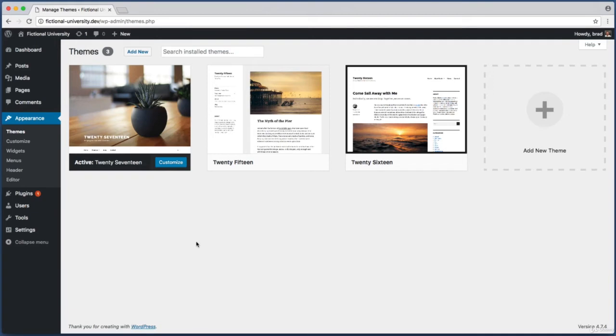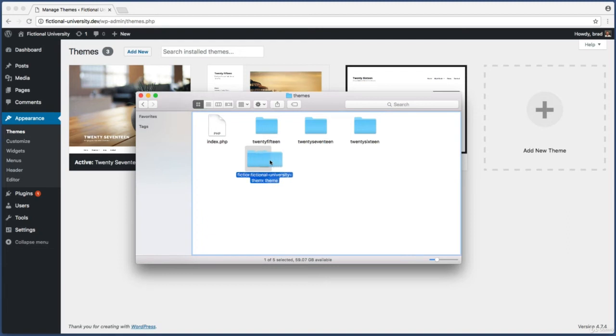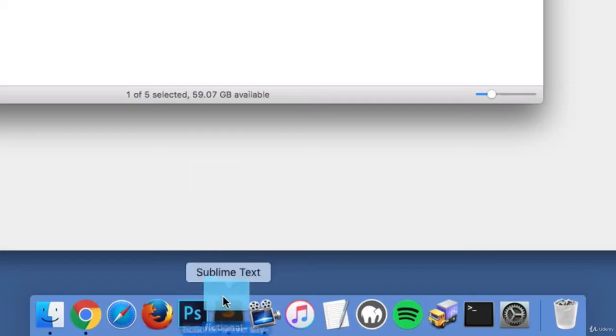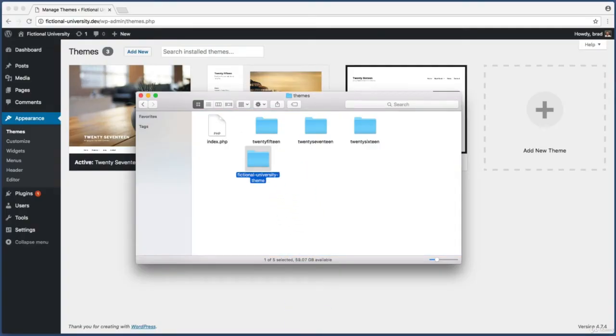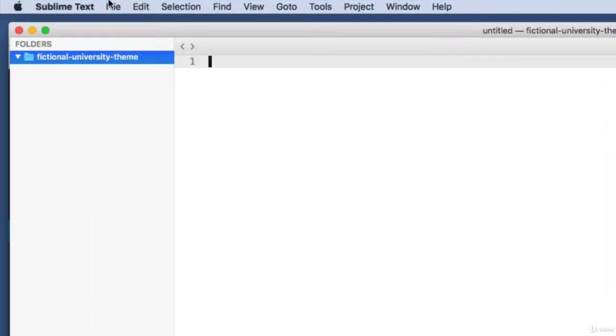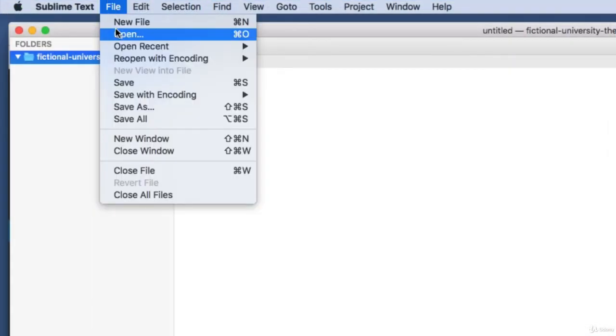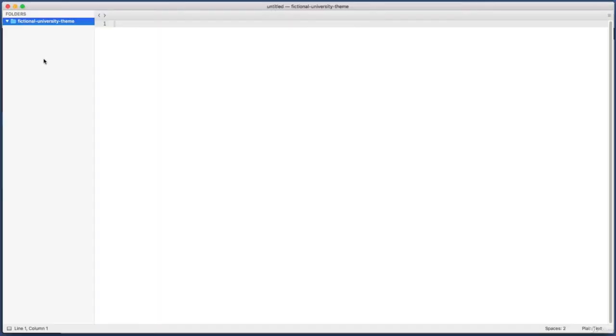So let's go ahead right now and create the 2 files that we need. What I like to do is open this entire folder in our text editor. On Mac, I can just drag this folder into my dock onto my text editor program. Or once you're in your text editor program, you can just use File Open, and there should be an option to just open an entire folder instead of a file. Now you don't need to do it this way, I just find it convenient. Because now, in my text editor, here we have the sidebar of the folder, and I can just right-click on it and choose New File.